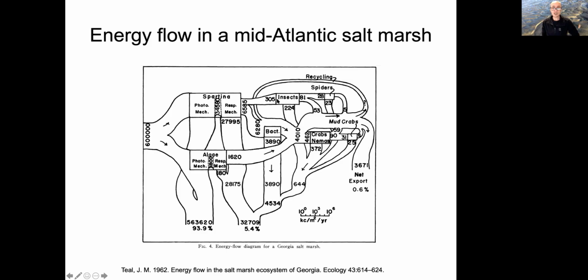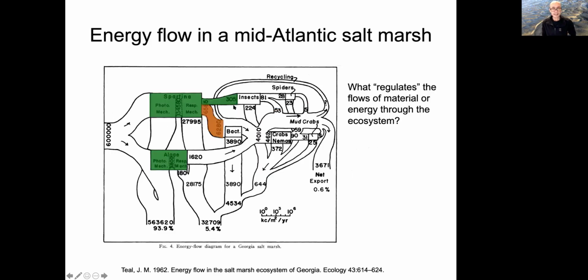Now, what should immediately jump out at you in this is that this pipeline from the green plant material to the herbivores, which are mostly insects, is actually kind of small. And then these insects here, little plant hoppers and other leaf feeding insects, become food for other things like spiders. And I actually spent most of my early career trying to study this particular interaction here. But what you should see is that of this green stuff here, these are the photosynthesizers. Well, here's another group of photosynthesizers, algae. Most of this green stuff actually goes unutilized.